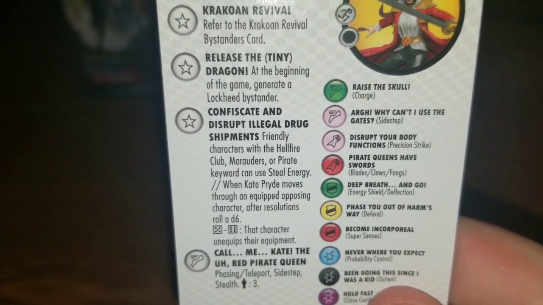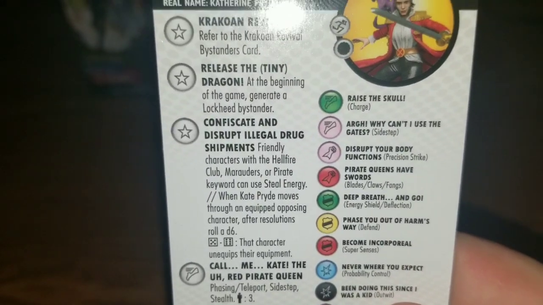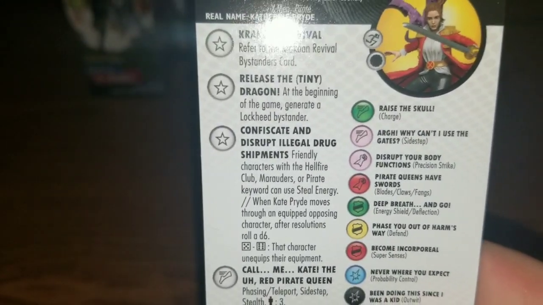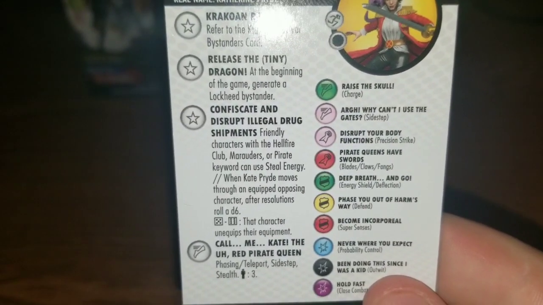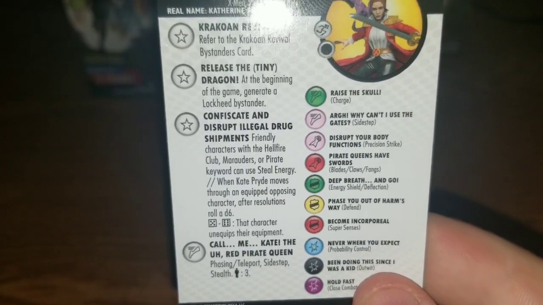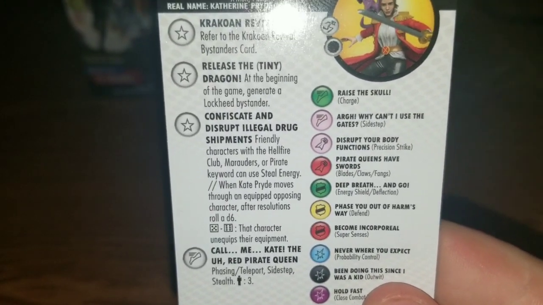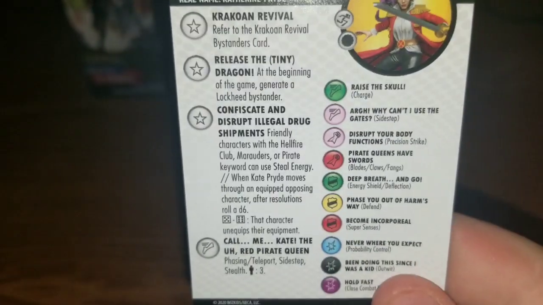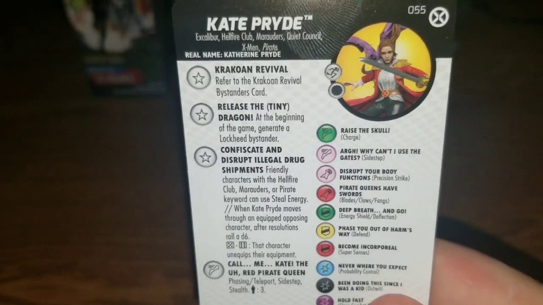So when she moves through an equipment, okay, after resolutions. So it's not once per turn. So if she has sidestep somewhere on her dial, looks like she does, she can do that multiple times a turn to give it a shot. That's pretty nice. Special move power. Call me Kate, the Red Pirate Queen. Phasing, teleport, sidestep, stealth, and passenger 3 with no restrictions. Phasing. Oh, she's okay. She probably starts with sidestep too, so that's really good.